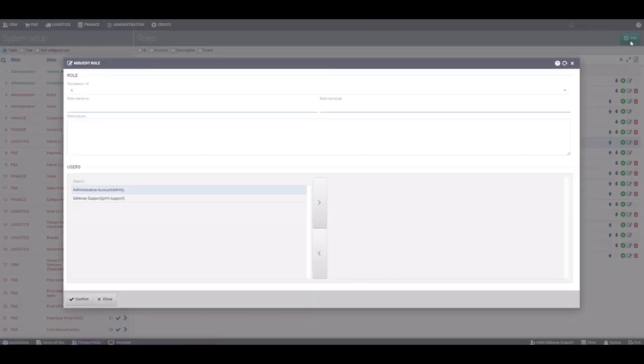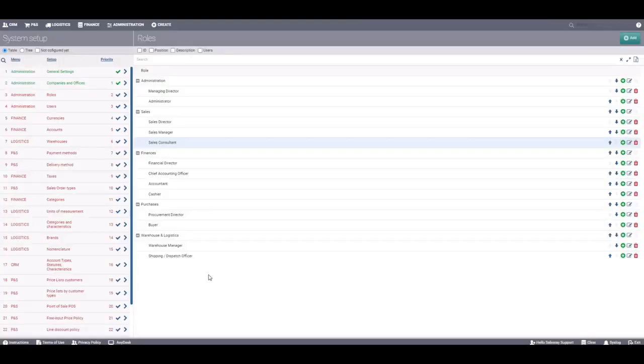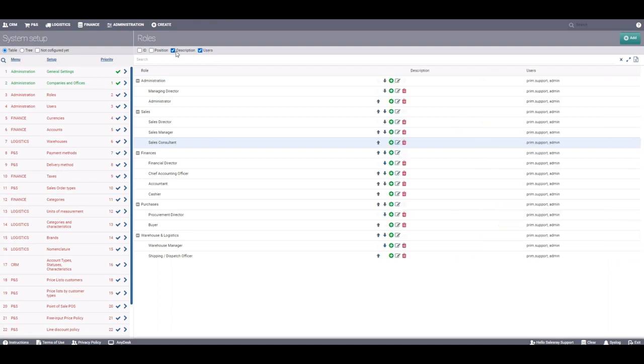In this interface, you can specify if this role has a successor or not. You can name it in all the different languages you work with, assign a description to it, and then specify the users that will participate in it. All changes must be saved with the Confirm button. Lastly, at the top of the interface, you have some checkers that you can check in order to get an overview of all the details we've covered so far.